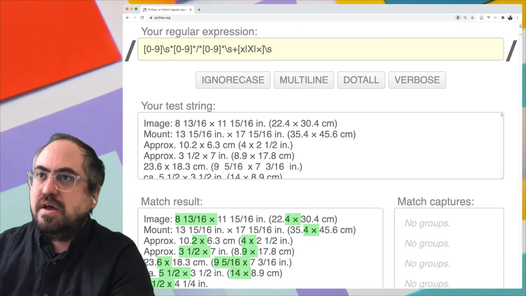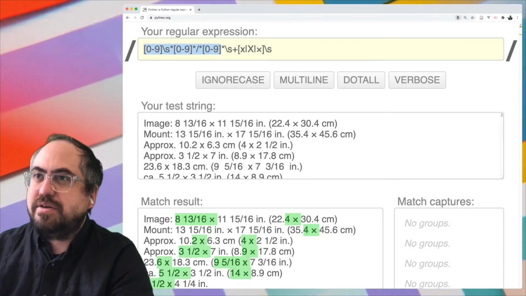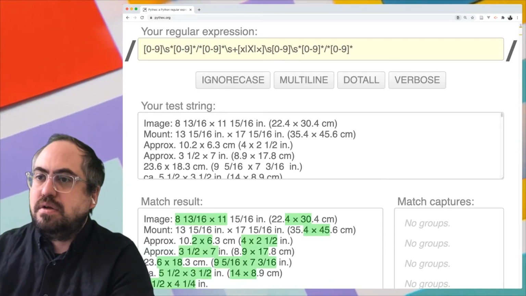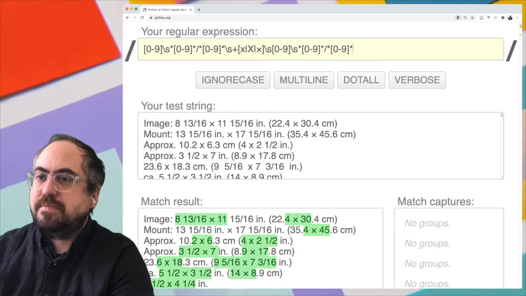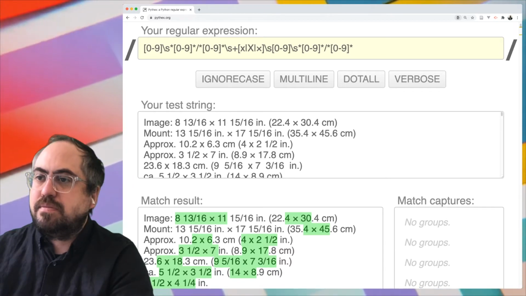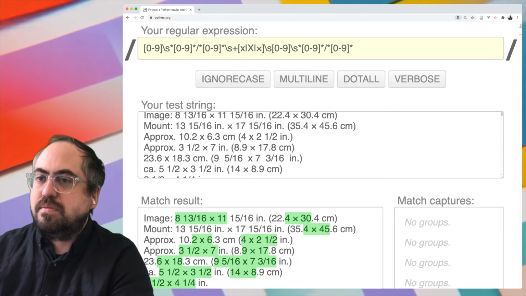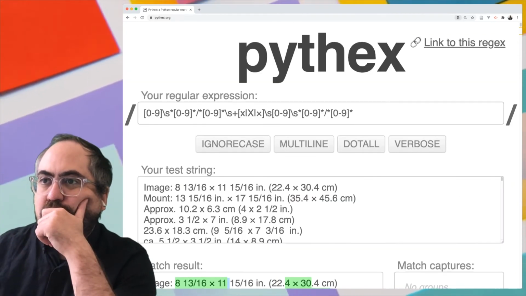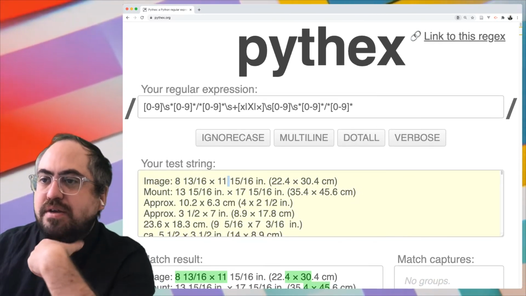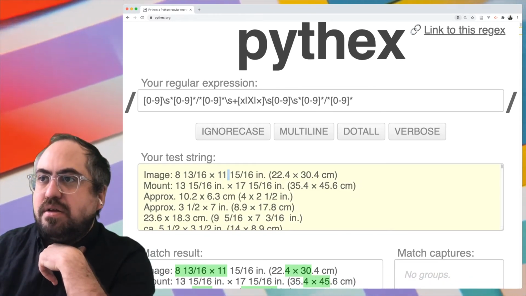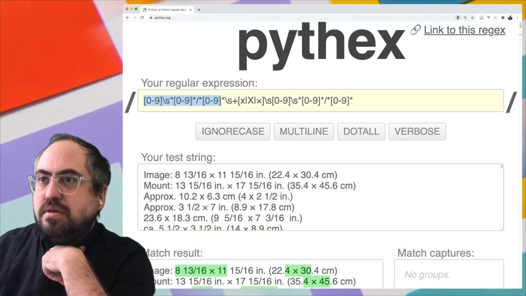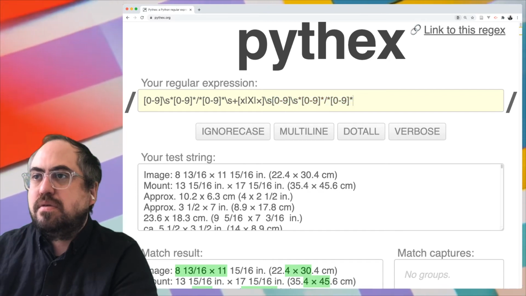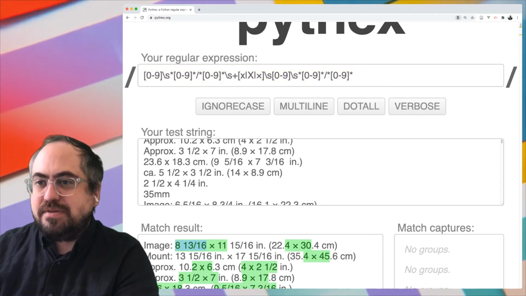Then we have another space, and then we have basically the pattern again. I'm just trying to check here. So then we have basically the pattern again. Let's try that. And it's matching this one, right?